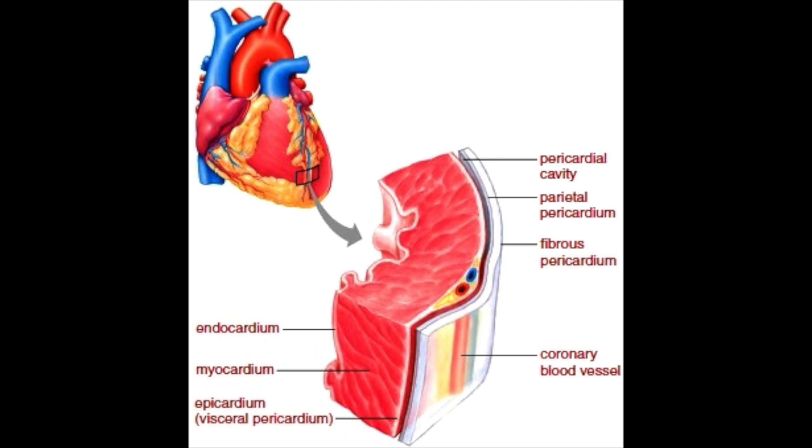So when we talk about an MI, we're talking about a lack of blood flow to that area of the heart. And if you notice on that picture, you'll see the blue blood vessel and the red blood vessel. That's your coronary vein and your coronary artery. Notice how they run on the epicardial surface of the heart. They'll run along that surface, and at a certain point, they'll kind of right angle and dive down and feed the endocardium all the way through the myocardium to the epicardium.